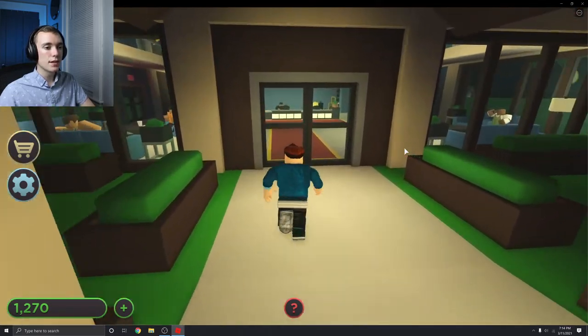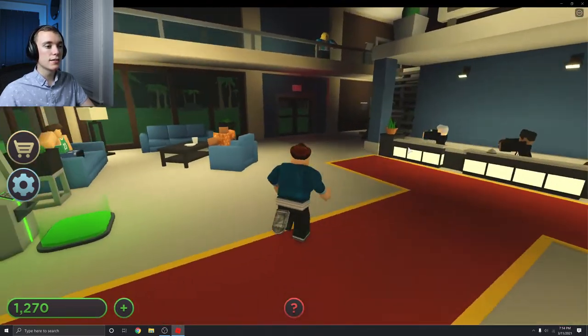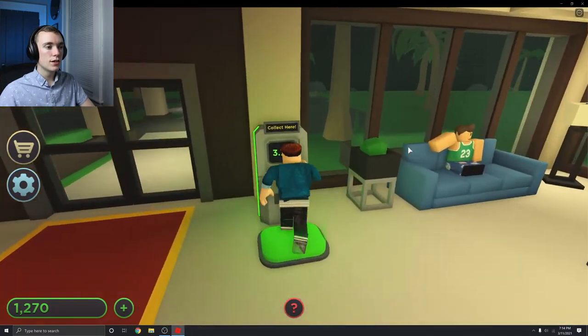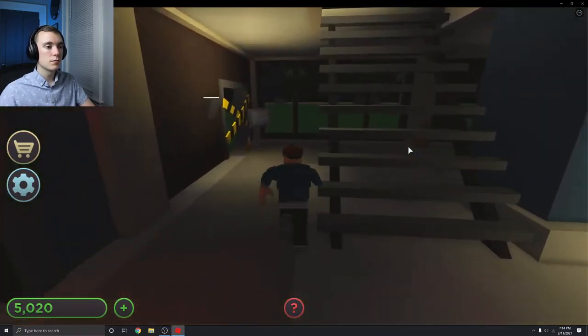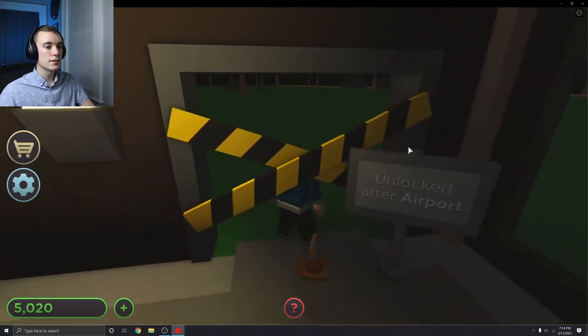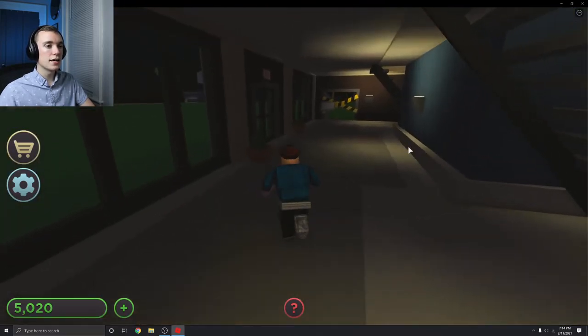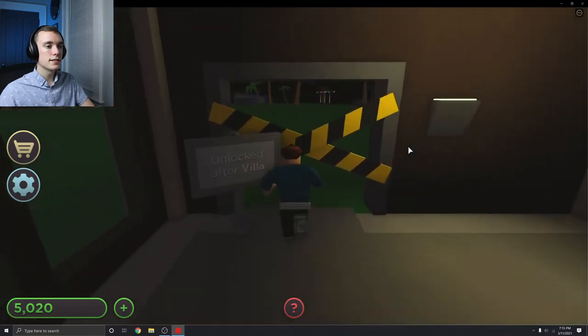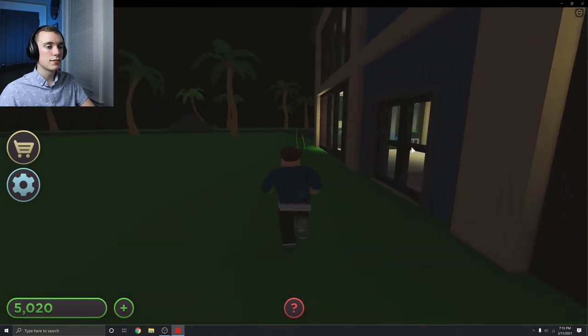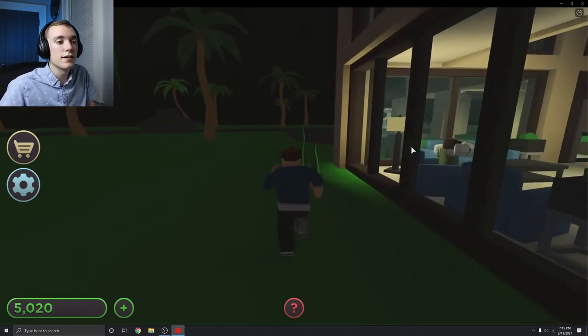Okay. Here we are! I'm home! Oh, don't mind if I do? Okay, so how does this happen? Okay, unlock it after airport. And this is unlocked after villa. So I don't know what either of those are, but we're gonna find out.